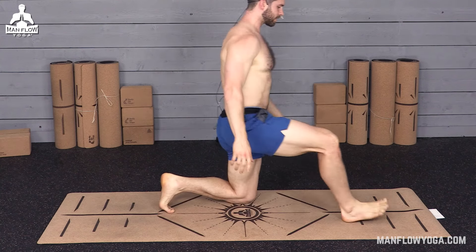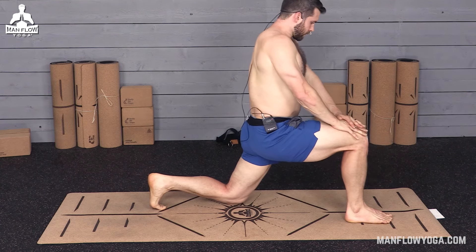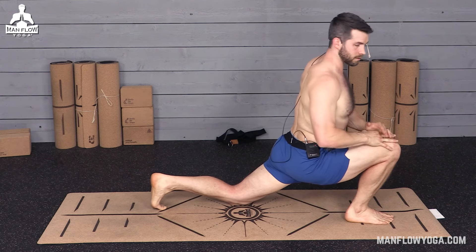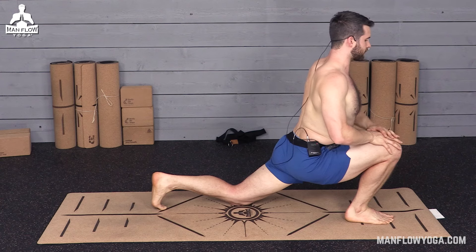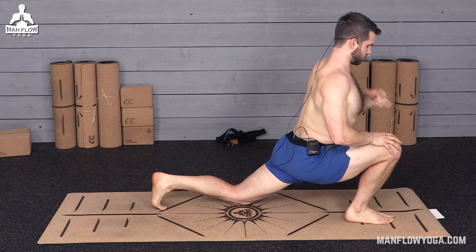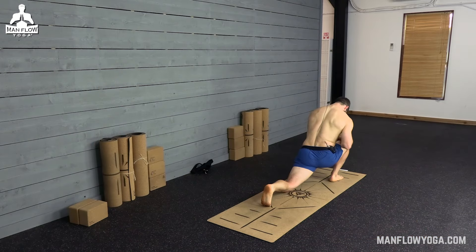Step your right leg forward into a relaxed lunge. Right leg forward, keep your back toes tucked, bring your hands on top of your thighs. Take a deep breath in through the nose, and as you exhale, sink forward. Just really relaxed — don't focus at all on technique, just allow yourself to go forward and feel a stretch through the hips. Take a big breath in and lift your chest just a little bit. As you exhale, allow your chin to relax toward the throat and let your head look down, keeping a relaxed position for your head and neck with no tension through the shoulders. If it feels good, bring your hands to the ground — just choose whatever variation feels the best and most relaxed for you. Stretching your hips is going to help with releasing tension through your back and also in your knees.